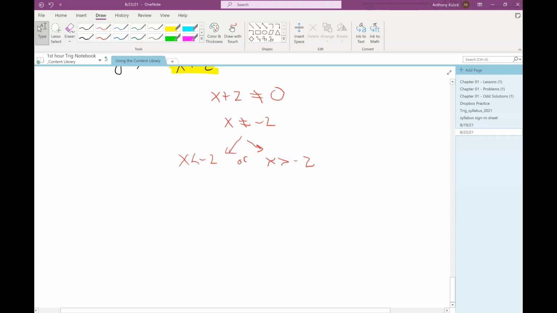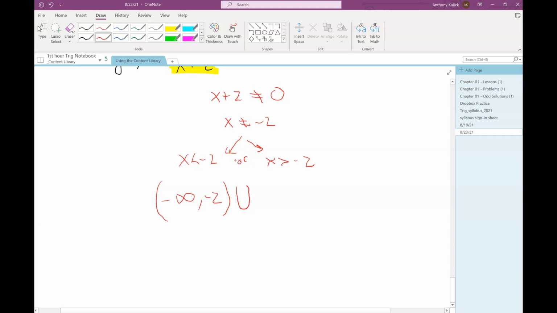So now we'll write this as interval notation, right? So x is less than negative 2. The lower bound there is negative infinity. Very good. The upper bound is? Okay. The infinity always gets a parenthesis, and the negative 2 should get a parenthesis. Very good. For the or, the symbol we use is that U with no tail.